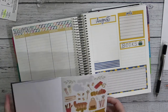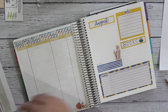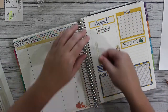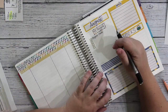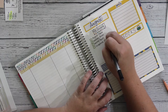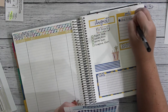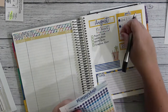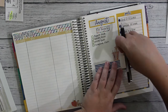Now that I've completed my sidebar, I am moving on to the next pages: my bills page and my dashboard. I like to decorate sometimes with stickers from the Erin Condren monthly sticker book, which is available on erincondren.com. The stickers this month are really cute. I'm going to be filling in the dashboard with some goals, some YouTube projects I'd like to accomplish for August, some books I am currently reading and want to read, and my habits.